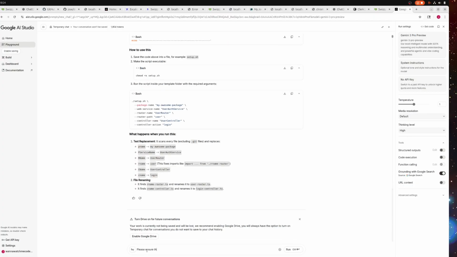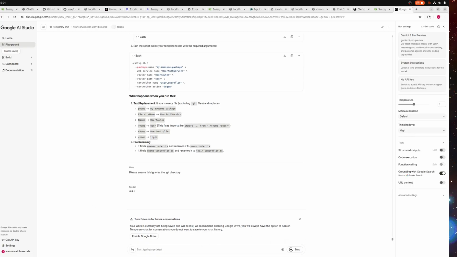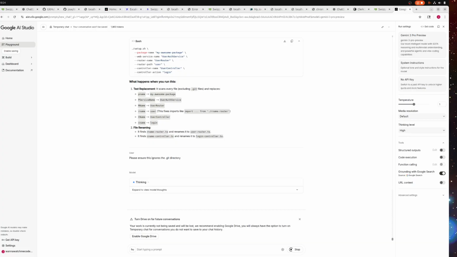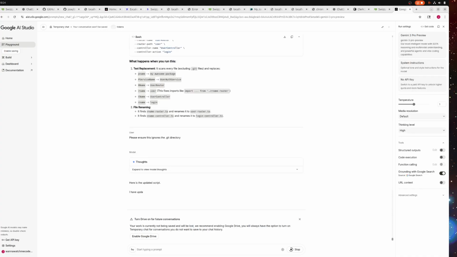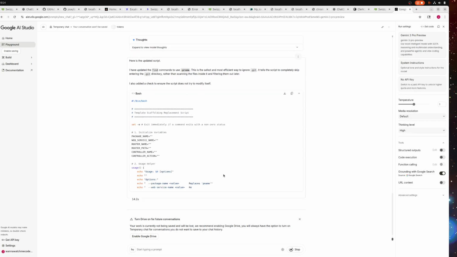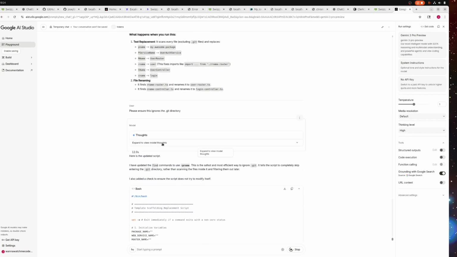Please ensure this ignores the .git directory. Git ingest does turn your repo into one file. Okay. I thought it was expanded.